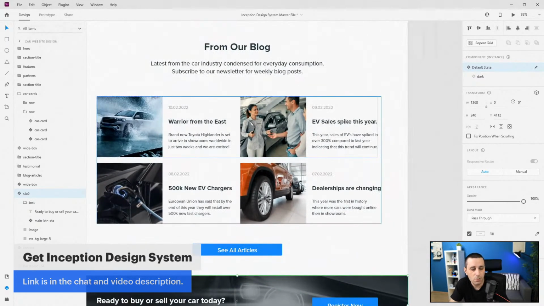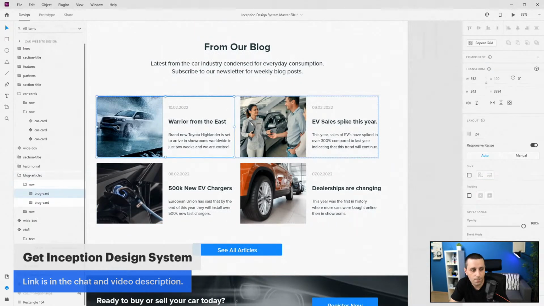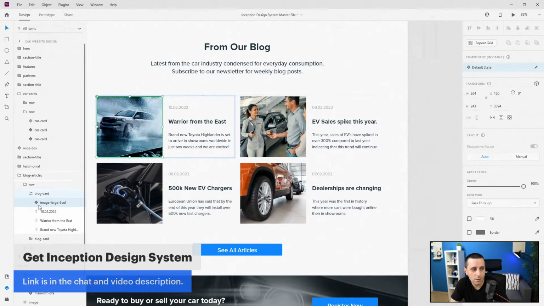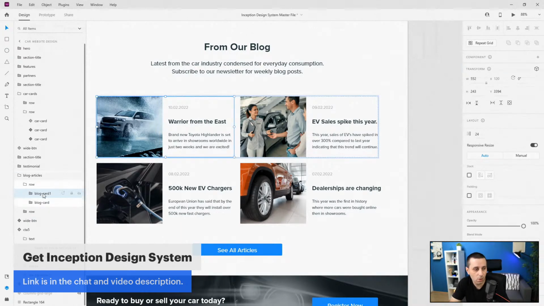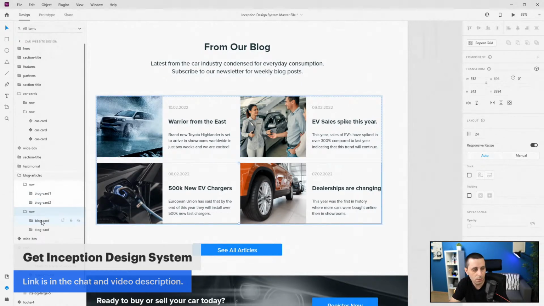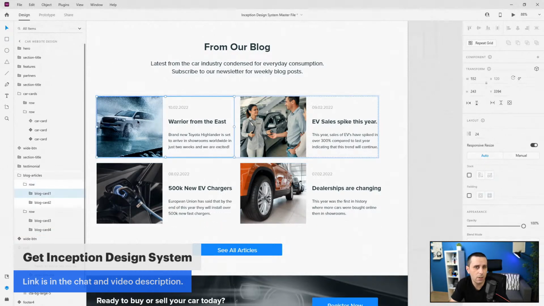So right here, what we can do, because I don't want to change too much, is I can create these different block cards. So I can call it block card 1, block card 2, block card 3, and finally block card 4. So I'm going to basically create 4 different components for this one. You don't have to do that, and I would recommend for you to create just one, but I'm just a bit lazy in this video, and I don't want to copy and paste all of these elements once again and lose too much of the time, because you can do that in the previous video. You can watch what I did and how I created these.